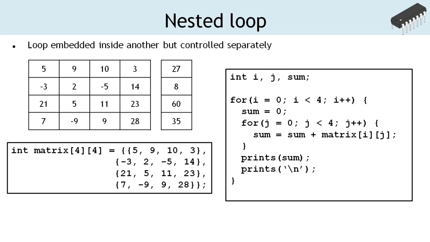When the outer loop executes the next pass, the outer loop index i points to the second row. The variable sum is cleared of the previous result and the integers in the second row are added. This continues for all the rows and cells, and the sum of each row is calculated and displayed. The nested loops can be implemented with while and do-while constructs also, or in any combination of the three loop constructs.